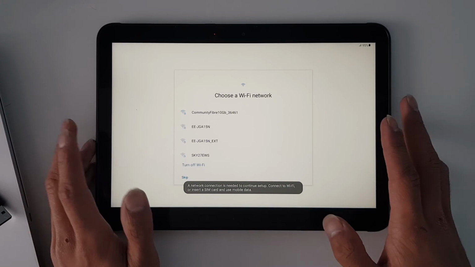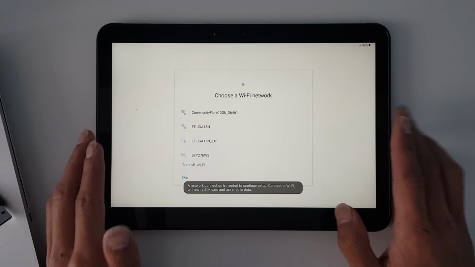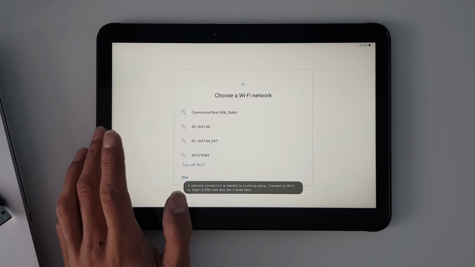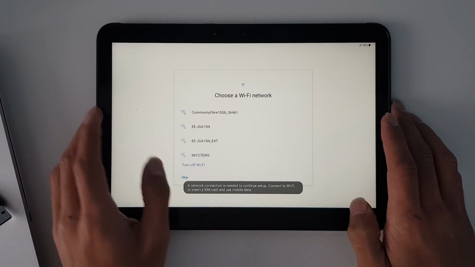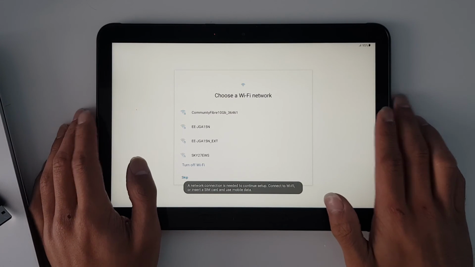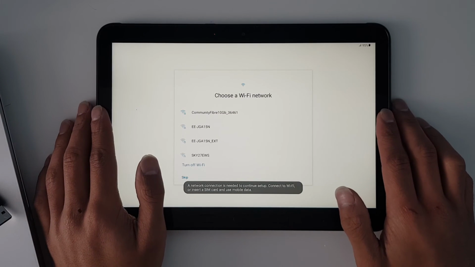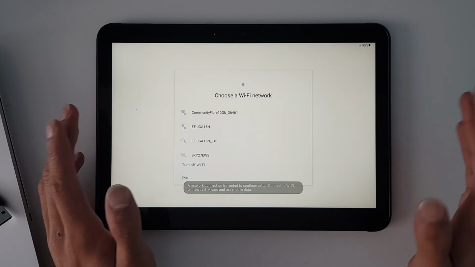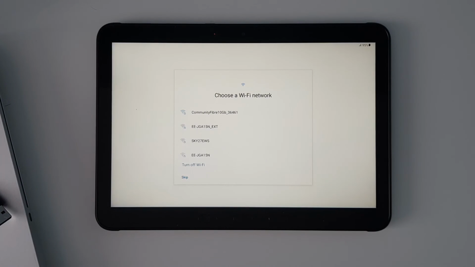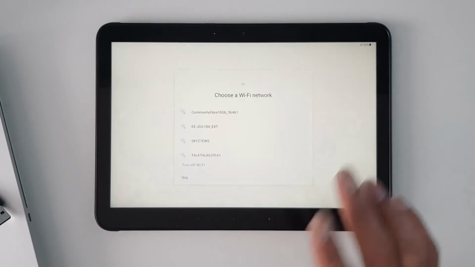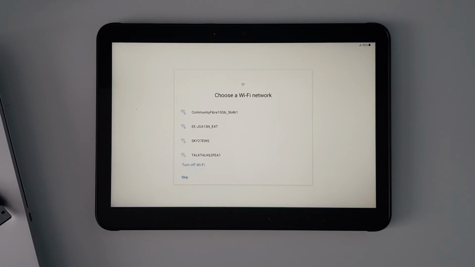So this is where we use our computer. You need to have a computer for this. You need to have the USB cable. This tablet uses a USB-C cable, so you need to have one of those. But this works on the majority of Samsung phones. Right, so I'm just going to switch over to my old Sony Handycam camera, just so I can show my MacBook that's off to the side right here. And then I can get started with the process of bypassing MDM.